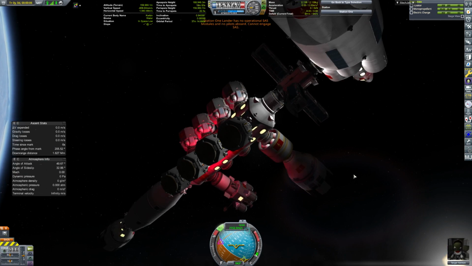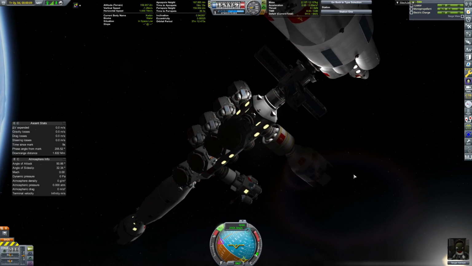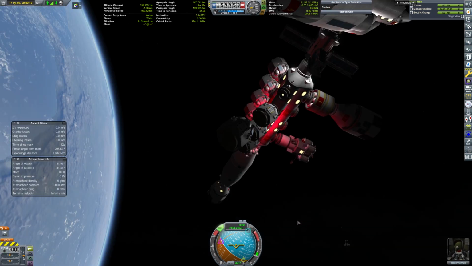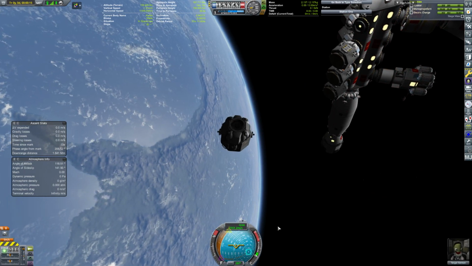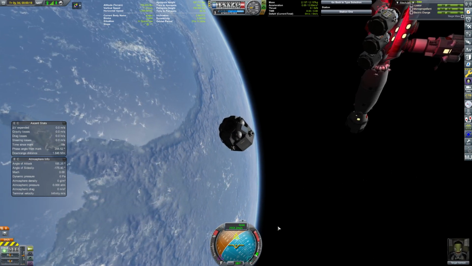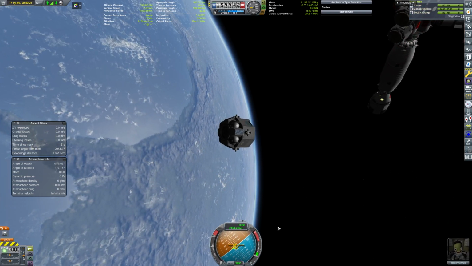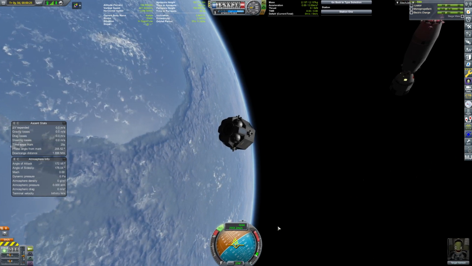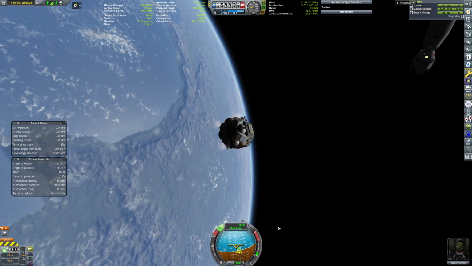I cannot use the stability assist because she is not a pilot, but that will be okay because we know that these are very aerodynamically stable and will do fine re-entering Kerbin's atmosphere. So now we need to face retrograde, which is going to be a little bit tricky without being able to do stability assist. And that's one of the reasons we're retiring these older capsules. All right, but here we go. That will work, and I can spin stabilize this a little bit. There we go.